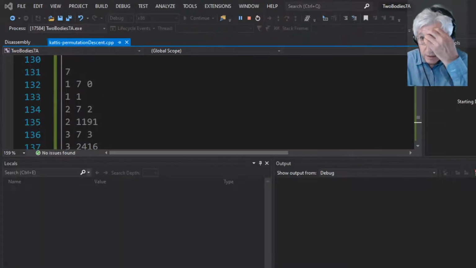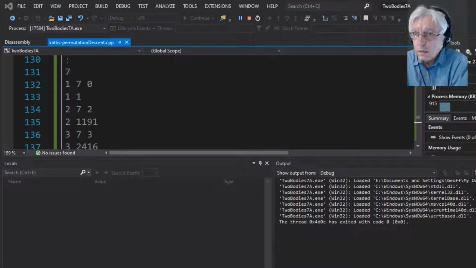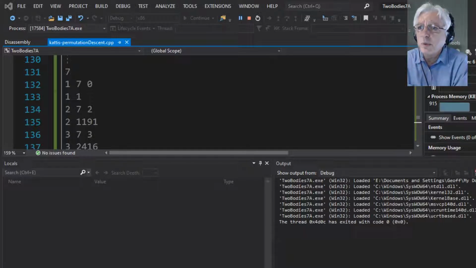I'm going to say got 8. Well, we only need 4 with 8, right? Because we have the symmetry working for us. So 4, and we're going to say 1, 8. Well, we really only care about 247. Yeah, that was the next Euler number, right?